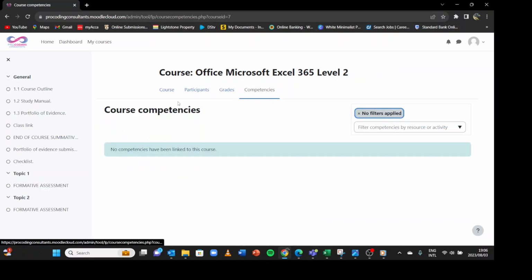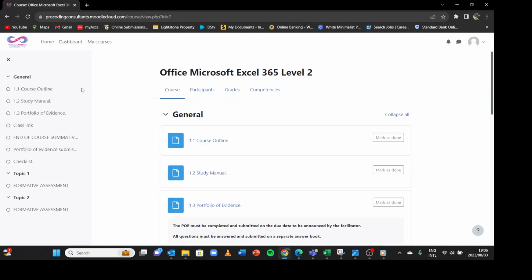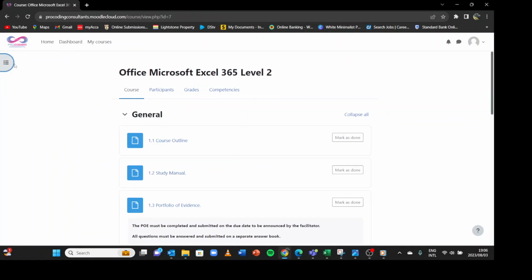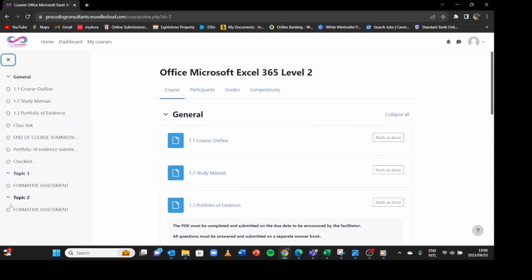For competencies, there won't be any course competencies at this stage, but you can also navigate your way through the course index right here on my left-hand side of the corner, where it can give you straight access to wherever you want to go on the course.